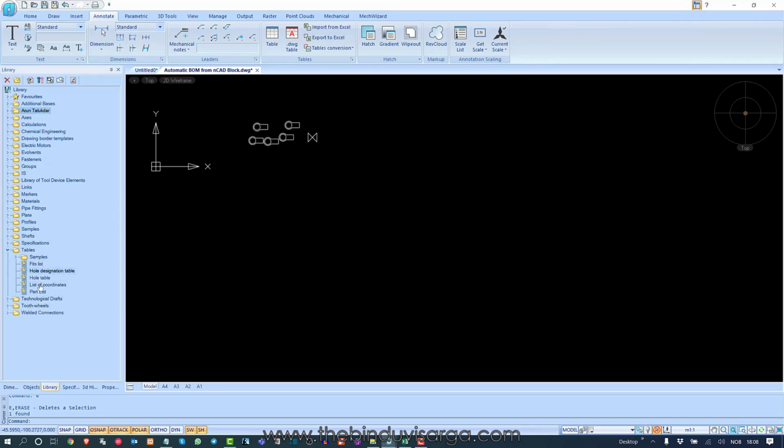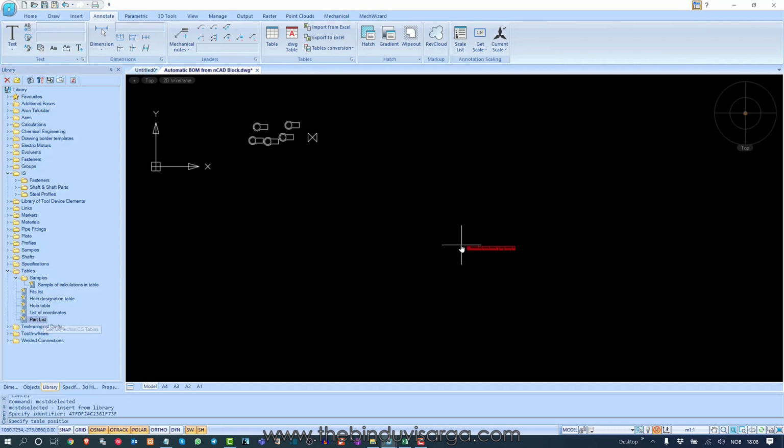There will be different types of BOQ tables which are already listed. For instance, if we go to this, a few more tables will be listed here. If we go to the IS, maybe here we have all the tables, so that's fine. We can use these part list tables here.